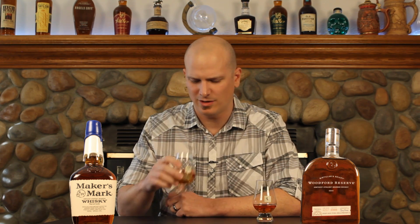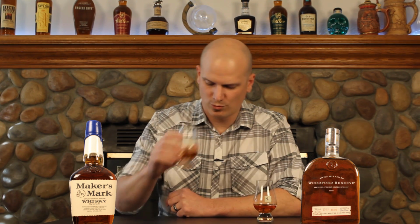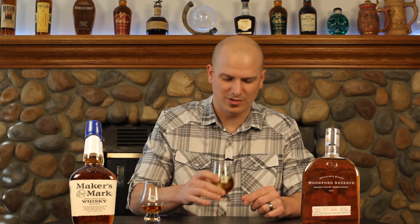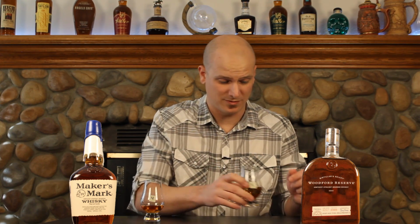Starting with number 4 over here. Light fruity nose, twinge of something strange on there. Almost like a medicinal note, a little bit of honey sweetness. Almost like an herbal character, like herbal spearmint or something. And over here, we're deep, dark, and rich. Dark fruit, dark cherry, plum, dark brown sugar, vanilla. This one smells fantastic. This one smells all right, but there's something strange in there.